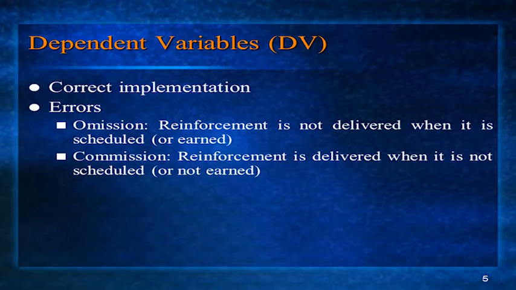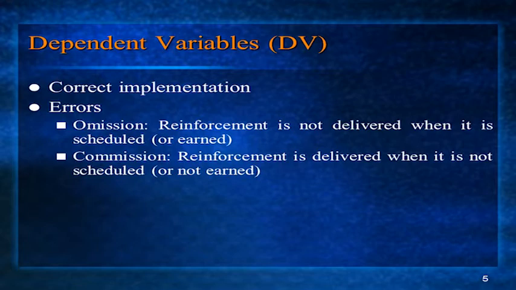did not occur, okay? And correct implementation of NCR consists of delivering a reinforcer when the time interval clocks out. Staff can deliver reinforcers at non-scheduled times, and they can also make different types of errors at scheduled times. So we took data on 2 different types of errors in treatment implementation. Errors of omission occurred when the staff member did not deliver reinforcement in the form of a token when they should have, that is, when the client earned it, so when the DRO interval clocked out without the occurrence of problem behavior, or when the NCR interval timed out.